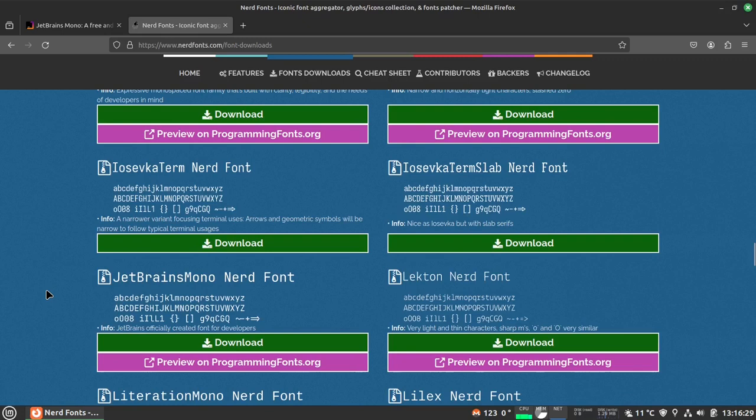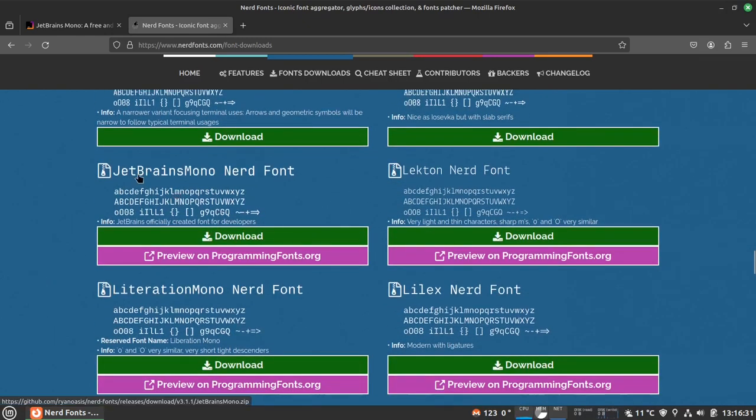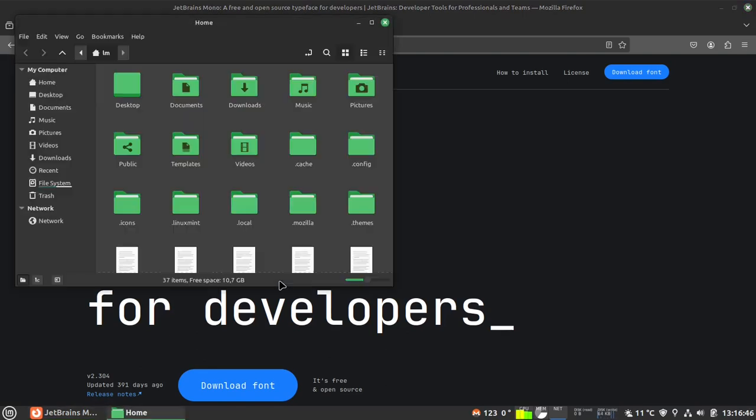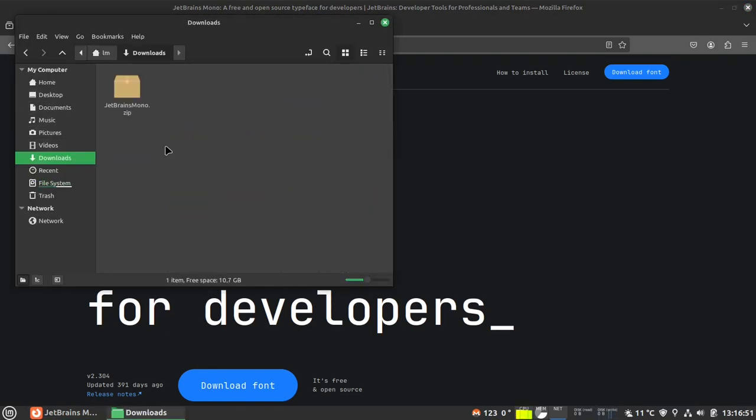But in our case, we just look up JetBrains Mono Nerd Font, and we download it. The thing takes up around 100 megabytes, which is several times larger than the base one, but that shouldn't be too much of a surprise since it packs so many extra fonts. So this is it, 105 megabytes.